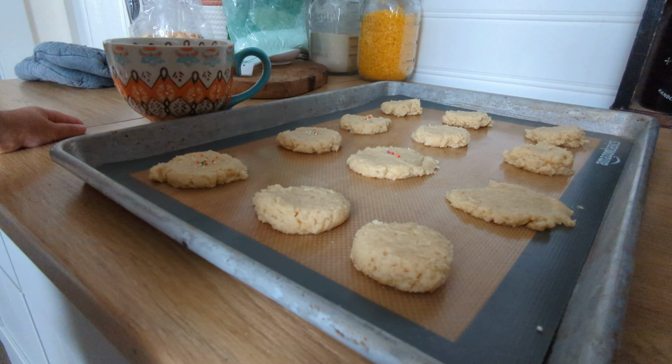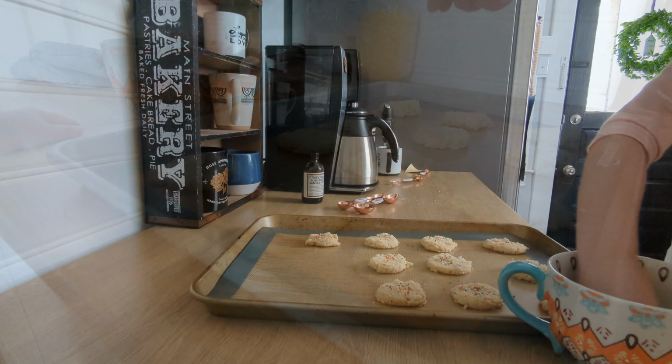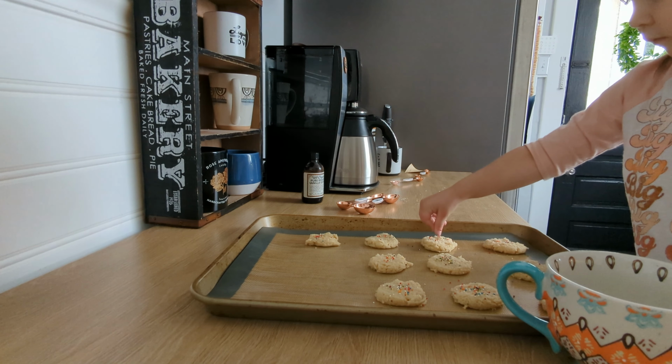The recipe calls for chocolate chips, and I thought about adding chocolate chips. I have a bag of mini chocolate chips in the refrigerator. I usually have a bag of mini chocolate chips in the refrigerator, but I'm trying really hard right now to not eat them all, because I'll go through a bag of those a week. I just swing by the fridge every time I open the stinking door for anything, and I put a handful of these chocolate chips into my face. I didn't want to open the chocolate chips. That's where I'm going with this. And they were still really good without them.